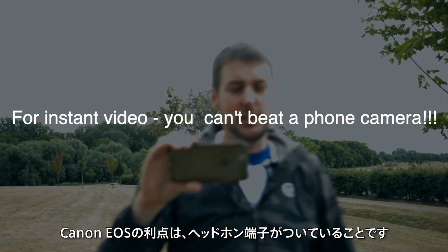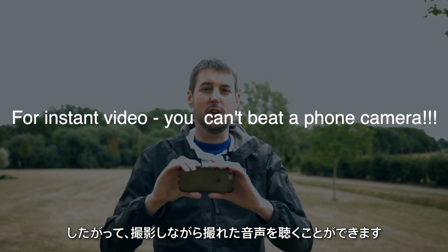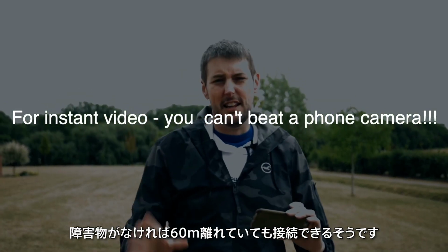And the great advantage of having the Canon EOS is that it's got a built-in headphone jack so we can hear the audio as we're doing it. They say that you can get 60 meters on this with no obstructions.